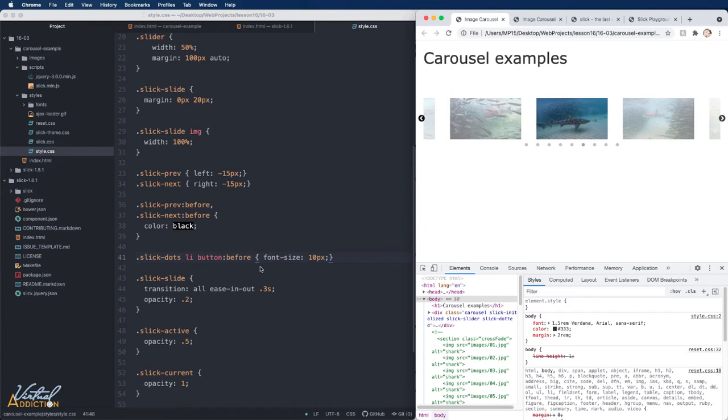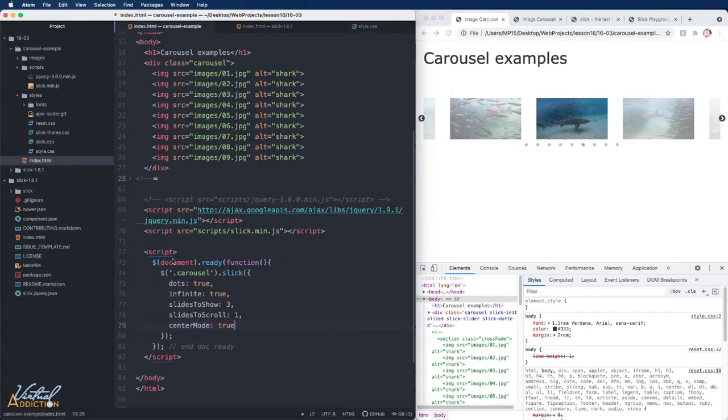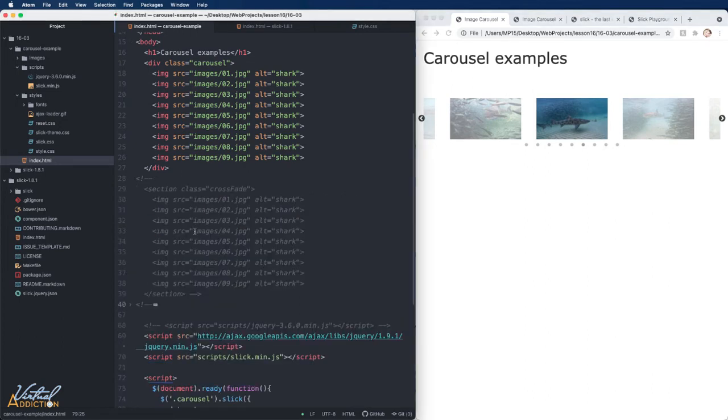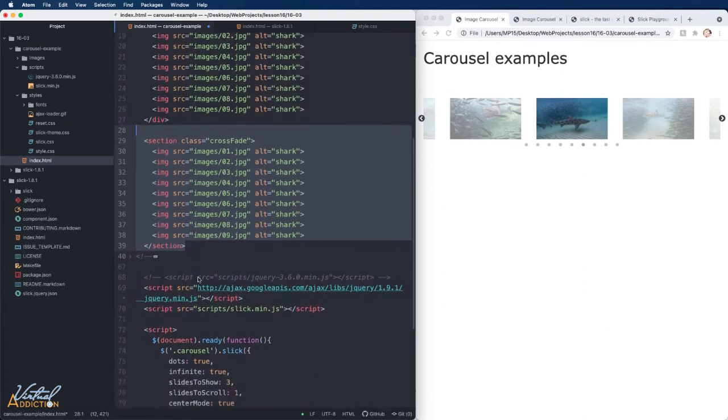I've customized the CSS, and I've been able to add the jQuery in order for this slideshow to appear in this particular manner. Let's move on to the next slideshow that I have on my page. I'll close the developer tools for now. I'm going to open this commented code in my HTML, and then I'll uncomment out this block of code. This block of code is similar, except this time I'm using a section element. It has a class of crossfade, and it contains several images.